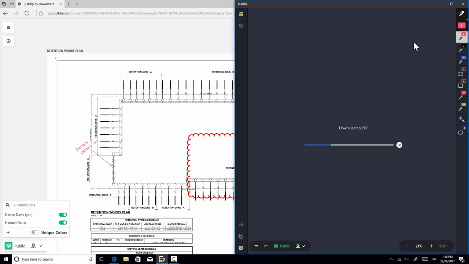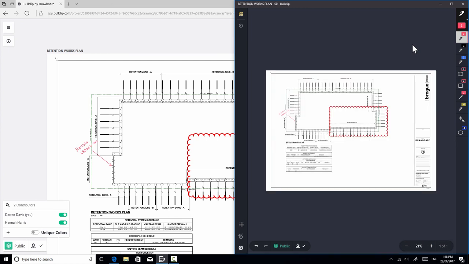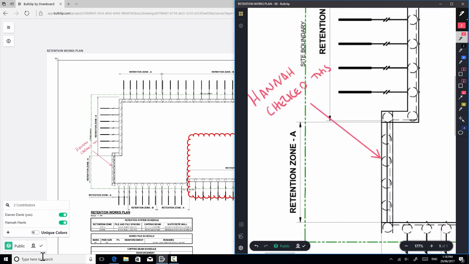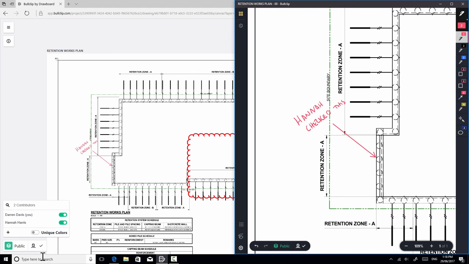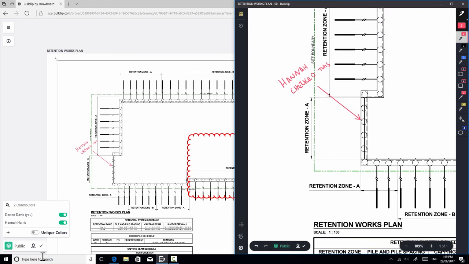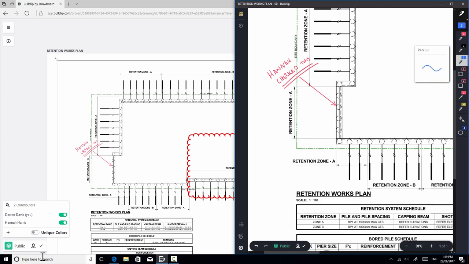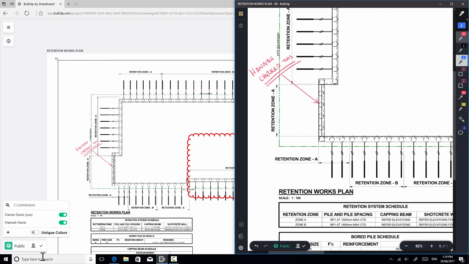I'll get one of my pen tools here, and I'll pinch zoom into an area to mark up. Notice the super fast rendering on the canvas. Bullclip doesn't rasterize your PDFs. We make the most of vector content that is built into the PDF itself. I'll mark up, and we can see the annotations appear instantly in real time in my web browser. The same also occurs with the Bullclip iOS app, which you can get from the iTunes Store.